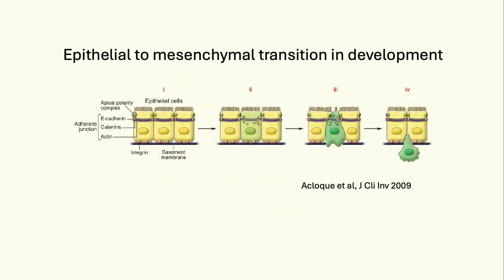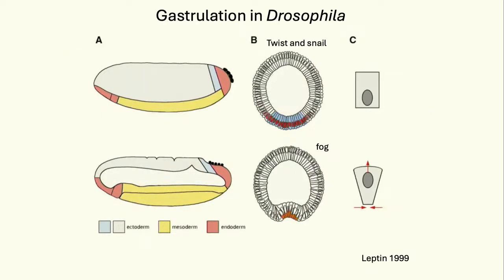So this is akin to what is called epithelial to mesenchymal transition, where from a single epithelial layer, we have a point at which this cell does not want to contact its neighbors anymore. It loses contacts and moves inward. It is a process which occurs in disease, and a process which normally occurs in development, giving rise to various different processes. What's happening in gastrulation? So, a very old review, but still a very nice and relevant one for this process.